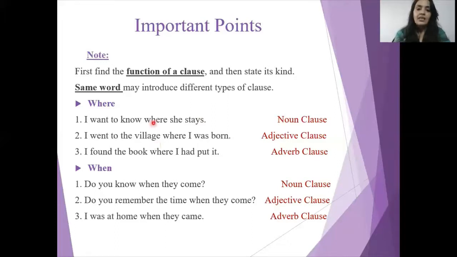See, again here where has been used. The sentence is I went to the village where I was born. I went to the village. This is the principal clause. I is the subject, went is the verb. I went to the village. It is giving a complete thought. So this is the principal clause. Where I was born. This is not giving a sense. You are asking, and what is this? Right? So here where I was born is a dependent clause. Now this is the time to think. Dependent, but noun clause, adjective, or adverb?